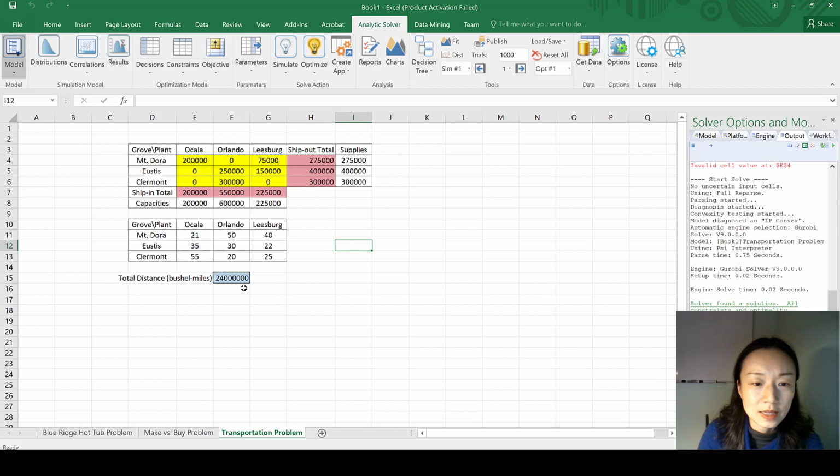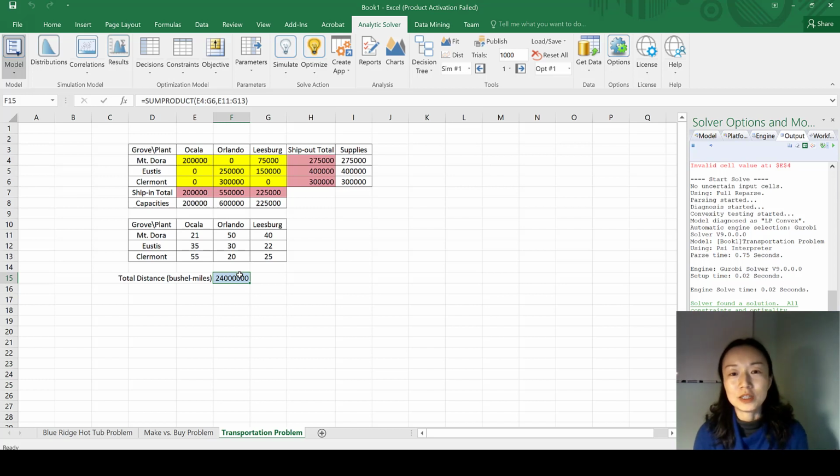Okay, so you can see that the total distance is this value here. And for this problem, if you get different results, but the total bushel mile distance, the objective function value, is the same as mine, then you are fine. Remember, we mentioned that there could be alternative solutions.